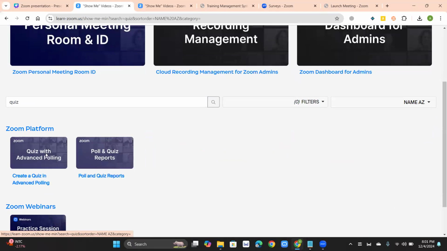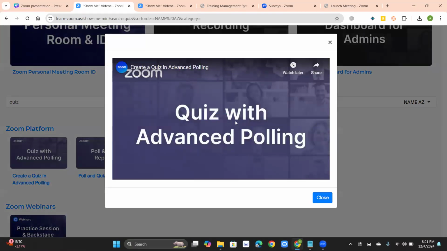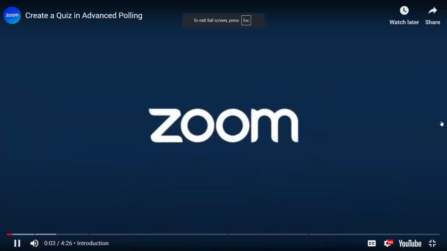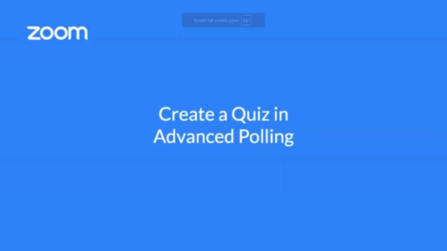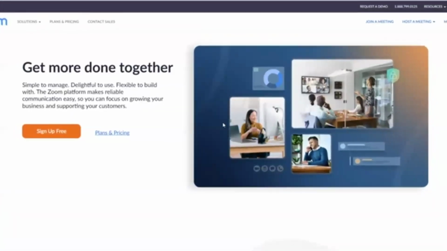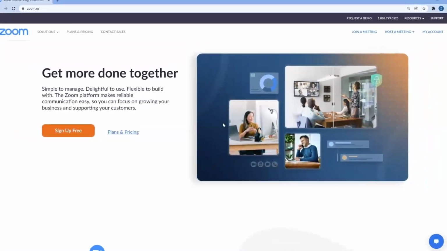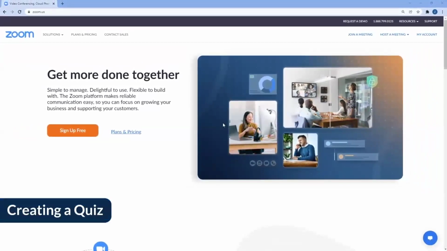Create a quiz in advanced polling. Zoom's advanced polls allow you to create a wide range of question types and even score correct and incorrect answers. Let's get started.